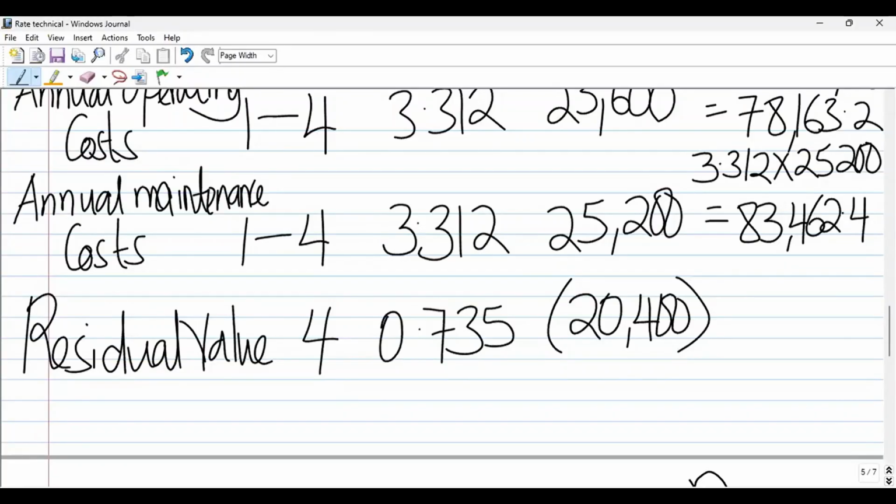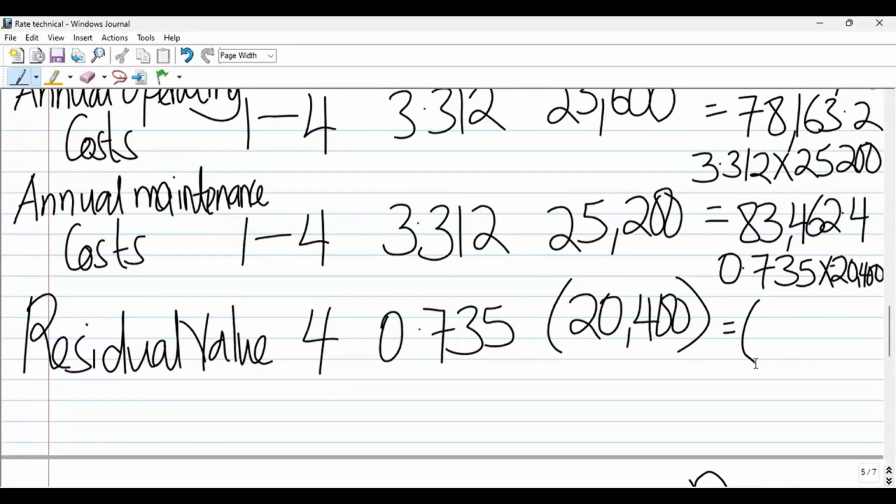Now, someone may wonder, why are we discounting this one? Because if you've bought a car today and after 4 years you are expecting to sell it at 2,400, by the time you reach year 4, the car may not be worth 2,400 because of time value for money. What I'm anticipating today, after 4 years, it may not be the same. So to show an impact of time value for money, we have to discount.